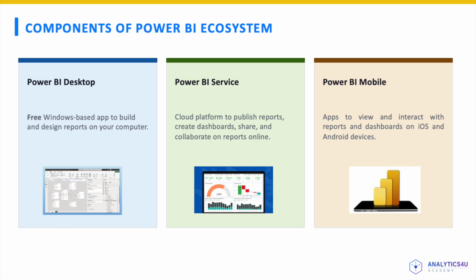Then we have Power BI Service. This is an online platform where you can publish and share your reports with the rest of your team. And finally, we have Power BI Mobile. Exactly what it sounds like. Your reports and dashboards are in your pocket. Together, these 3 work seamlessly. You build in desktop, you share in service, and you access on the go with mobile. That's the Power BI ecosystem in a nutshell.